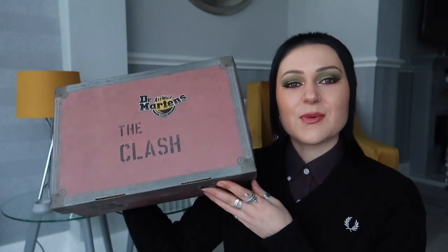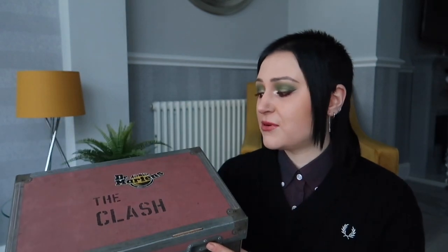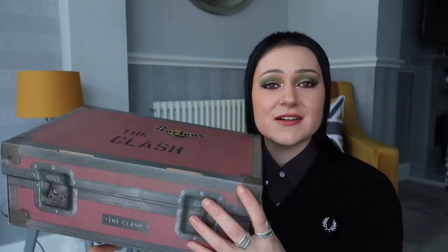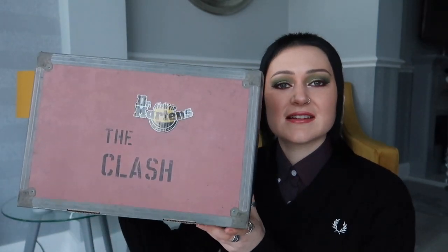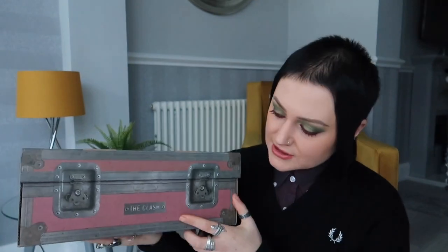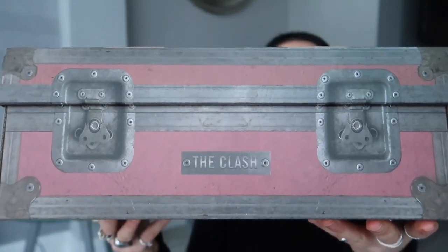So I moved to the side so that you can see them. This is the shoe box, and first of all we just need to probably talk about the shoe box because I think it's probably the best shoe box I've ever seen. It's made to look like a trunk, so the top of it says the Clash and Dr Martens, and then on the side we've got the buckles and it says the Clash on the side as well. Hopefully you can see that okay.